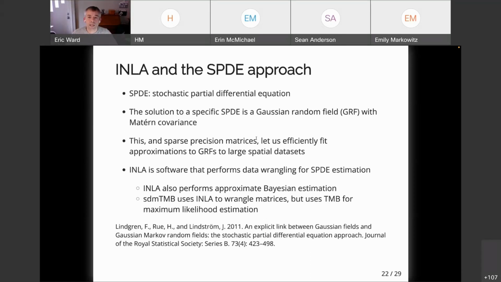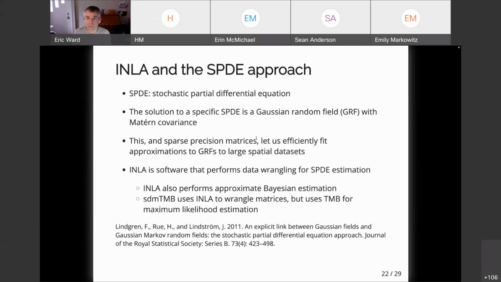So INLA and the SPDE approach: the SPDE approach creates a Gaussian random field with the Matérn covariance function, and that's really why we use the Matérn covariance. And instead of working with the covariance matrices directly, this approach allows us to model very large and sparse precision matrices.